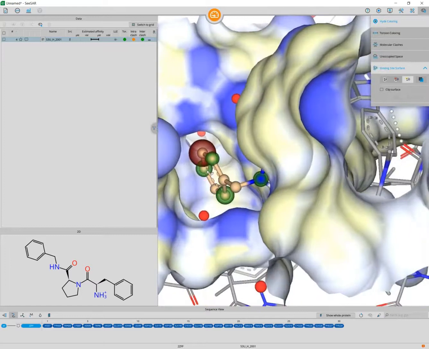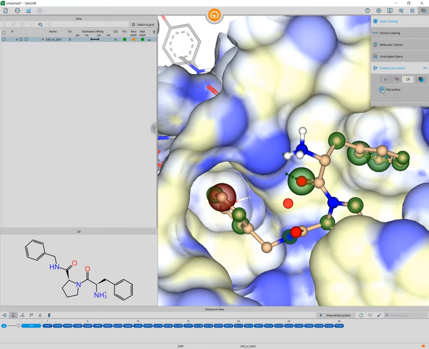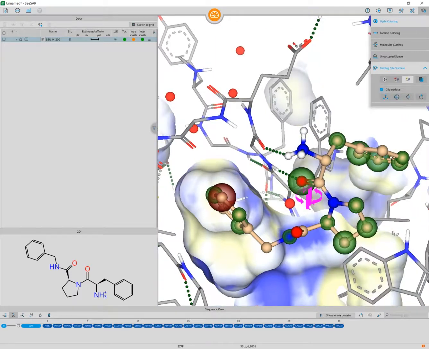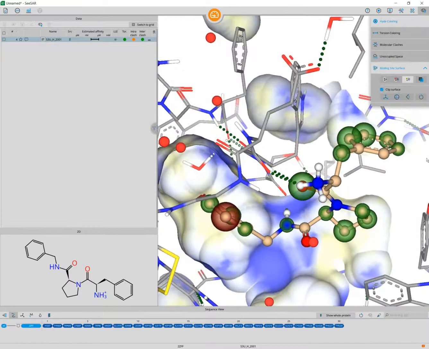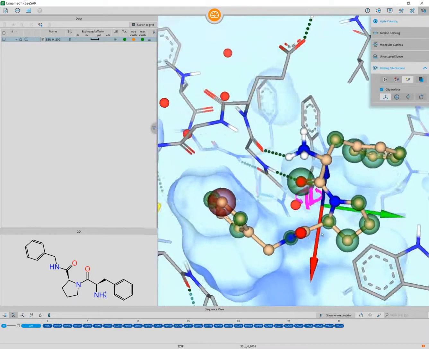And basically this reflects what I said before, or what I guessed before. I have this aromatic carbon here pointing towards the hydrophilic surface. Of course, it's unhappy there. If there are areas that I can't see very well, I can activate this relatively new clipping here. And so I cut off the binding site a little bit, and I can change those settings by moving the clipping planes up and down.